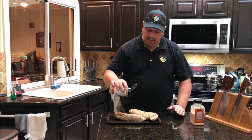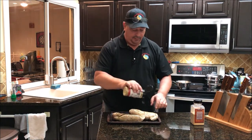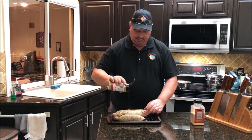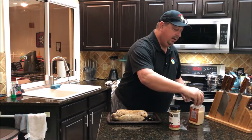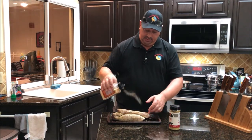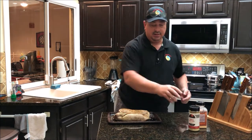The zesty lemon seasoning. I'm going to leave a link to this seasoning below because it is on Atlanta Grill Company's website. And this I don't need to leave a link for because this is just plain garlic powder, or granulated garlic from Costco. There you go. That's it. Not a ton, just a little bit.